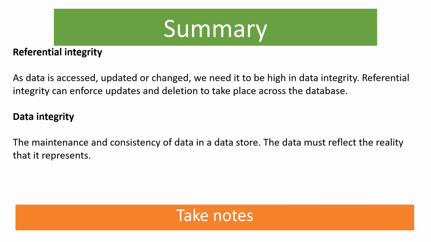So in summary, referential integrity is as data is accessed, updated or changed, we need to make sure that data has integrity across the whole database. And referential integrity can enforce updates and deletion to take place across the database to ensure this. Data integrity is the maintenance and consistency of data in a data store, such as a database. This data must reflect the reality that it represents.